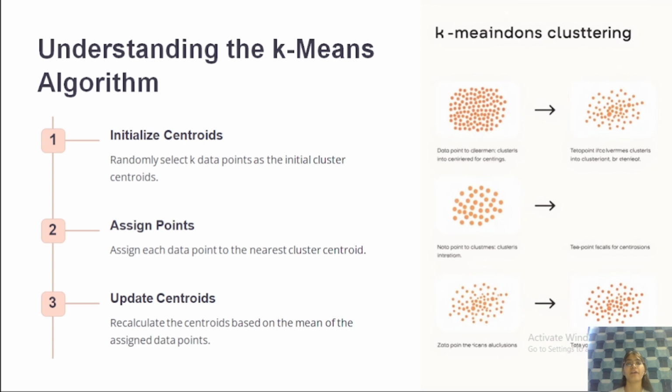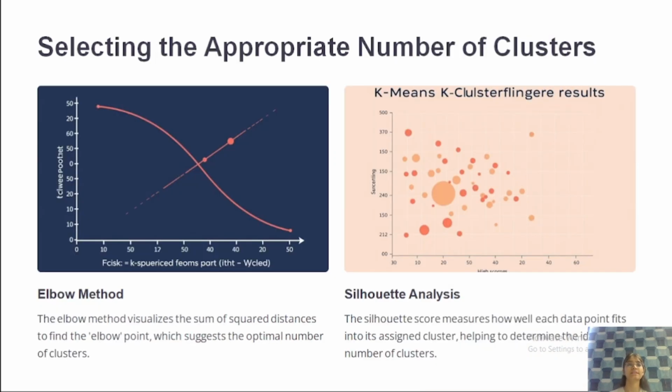So in short, you have a dataset and you randomly select 2 points from it and assign them as centroids. Then compare their distance from every element in the dataset and assign that element to the cluster based on the distance between them. The lesser the distance, the more that element is assigned to that cluster. After completing this process, you repeat it until you find the main useful clusters. Okay, so now let's select the appropriate number of clusters, like how many clusters you can create.